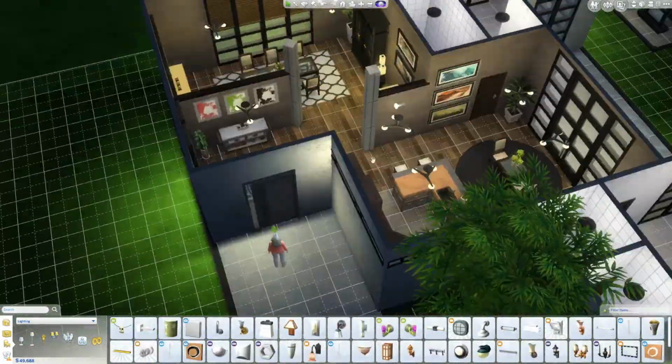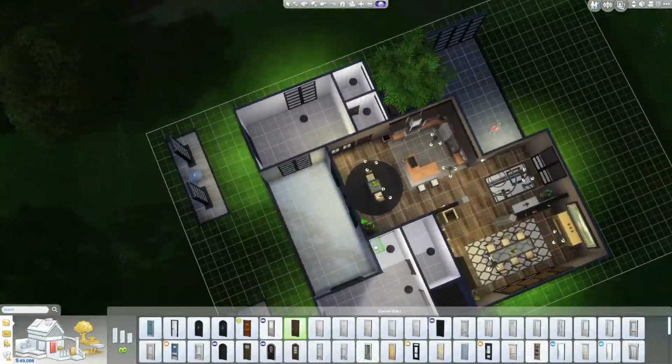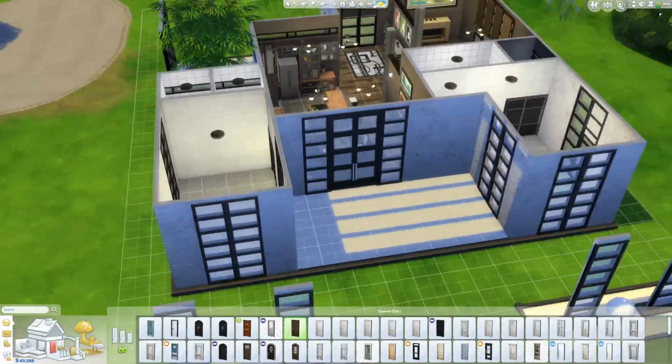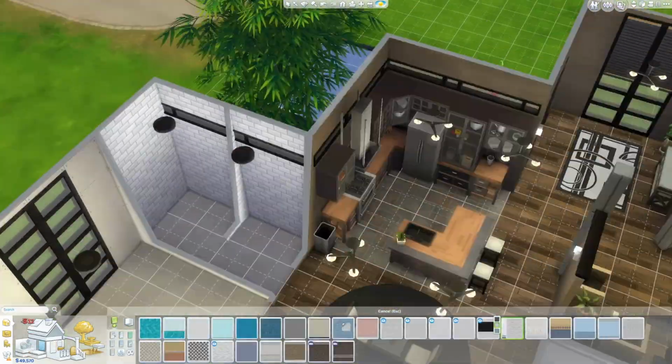There I put the little wall lamps on. They're little square ones with rectangles coming off. And I'm just putting some more doors and stuff in. And I put a wardrobe in, you can see in the bedroom there, but we'll come back to that. Now I'm working on the two little bathrooms.